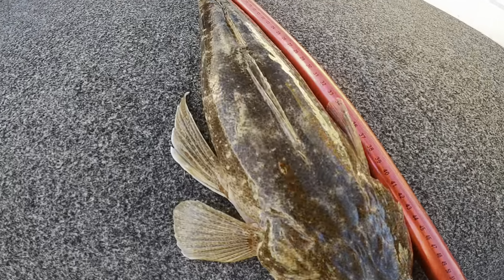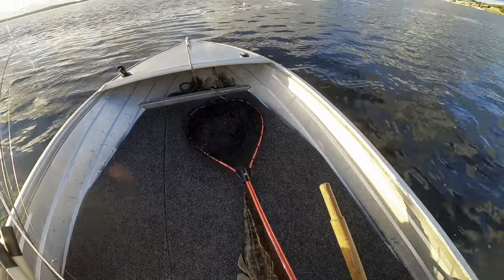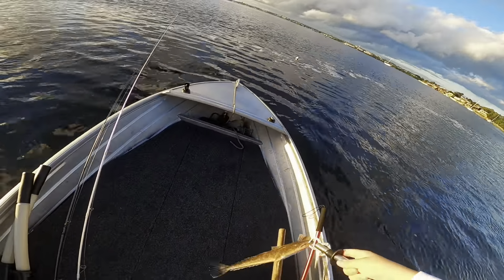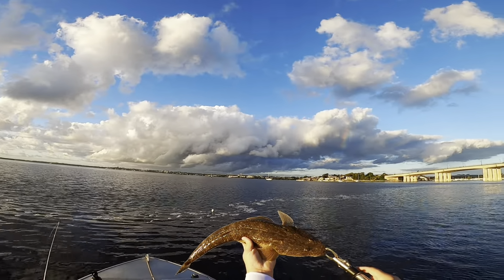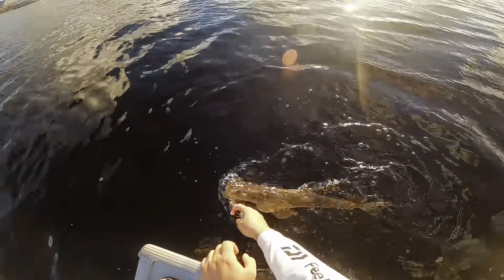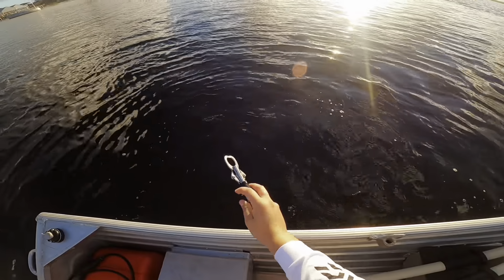Very nice fish, man. Look at the colours on him, or her, I should say. Beautiful fish. Picked it up ever so calmly, eh? Like such a small, easy take. I love it. Yeah, she's healthy. Look at her. She's got that girth. Beautiful fish. Let's get the release on her. Off you go, baby. Nice.